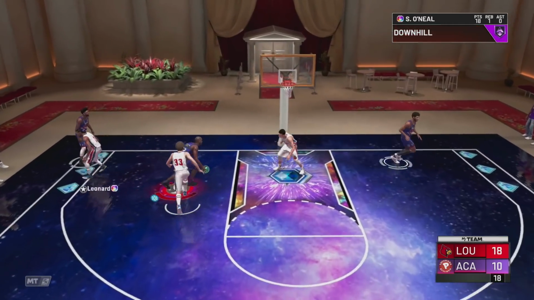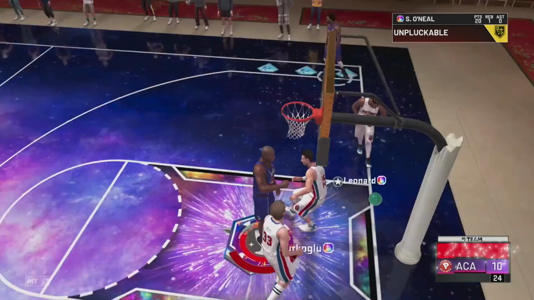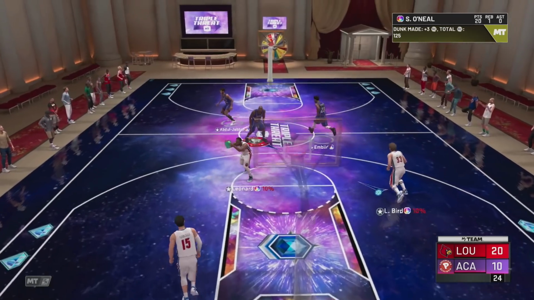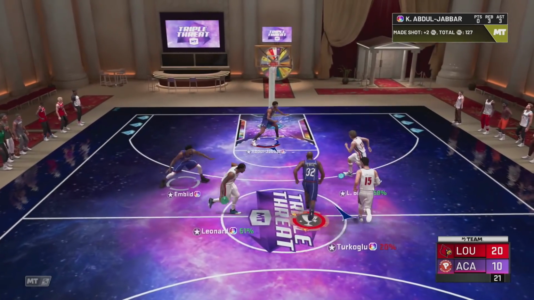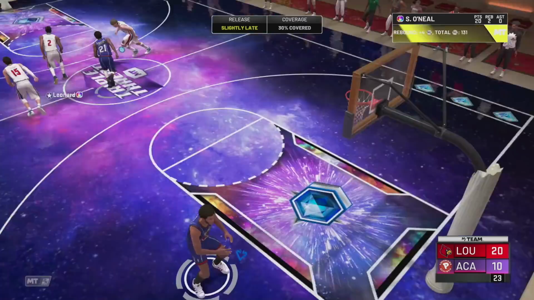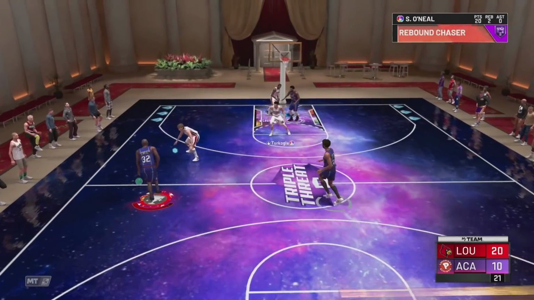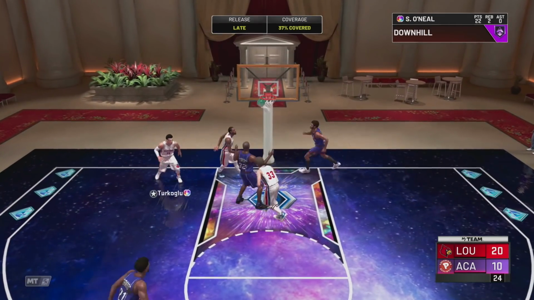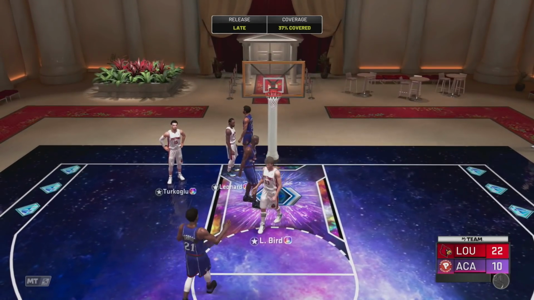Oh, we got by him with that fancy dribble. Hop step in. Yeah, Hedo's done for now. Even though it is glass cleaner takeover, you can still just hop up and jam it, hop step and jam it on Hedo whenever you want. That doesn't matter. Let's just go. Let's spam behind the backs. Let's play it like we're playing now with Giannis. Hop step, easy mode.